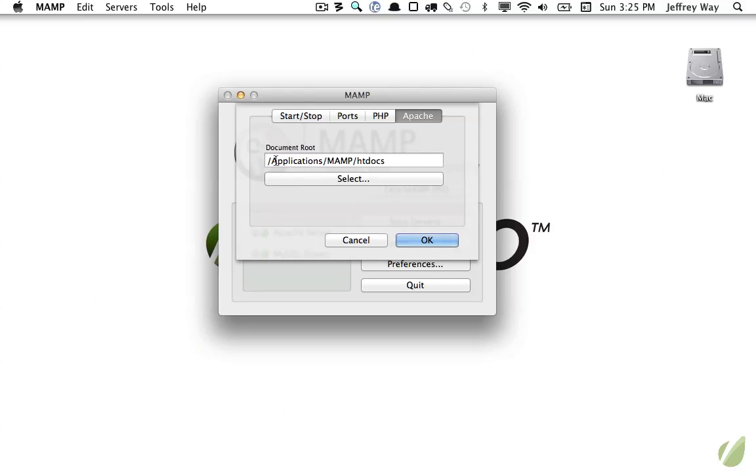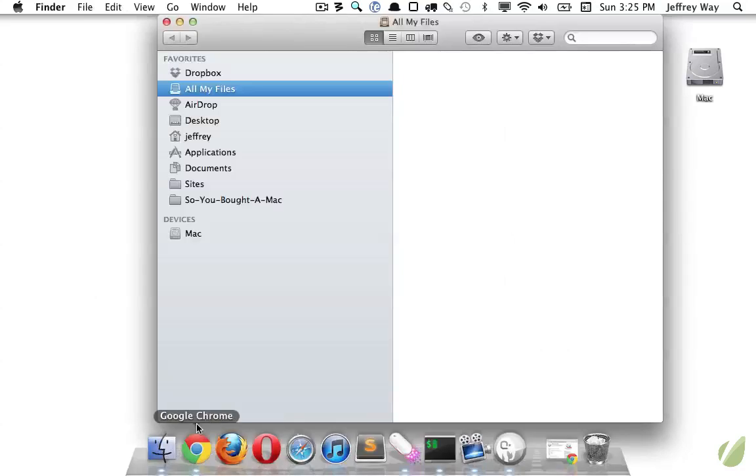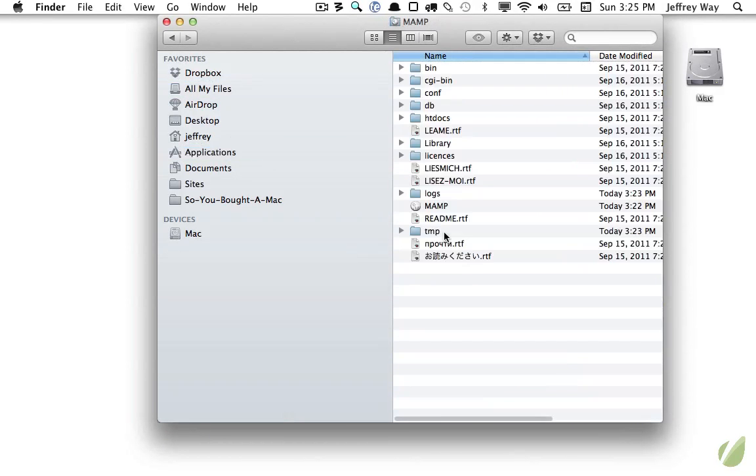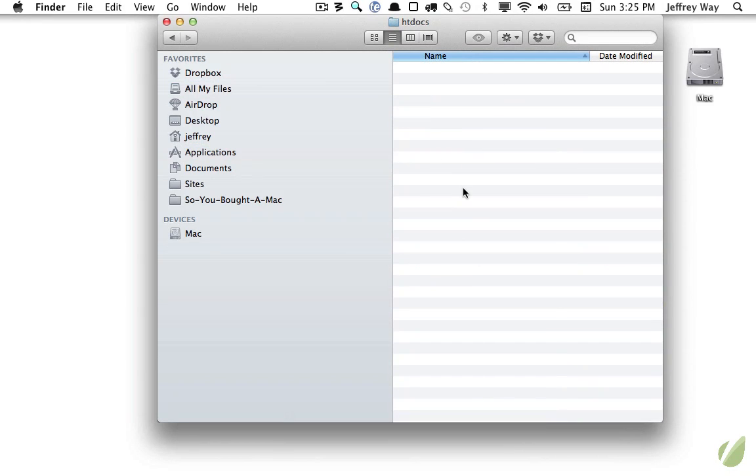Now, for Apache to work, we need to set up a document root. And this is simply a way of saying, this is where all of my PHP applications or websites, anything that we're running PHP in, where are we going to store it? So you'll see by default, it's stored within /Applications/MAMP/htdocs. Now, if we want to take a look at that, let's go into Applications. Scroll down, you'll see we have MAMP here. htdocs, this is our document root.